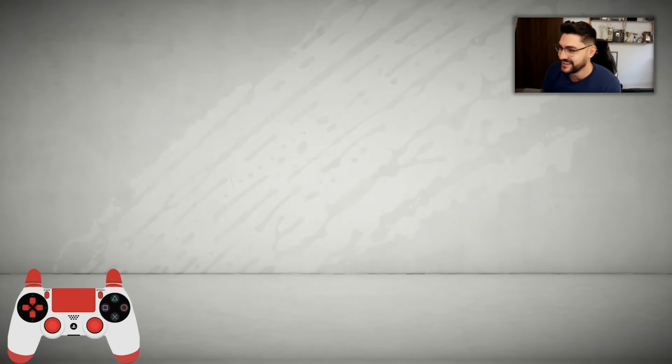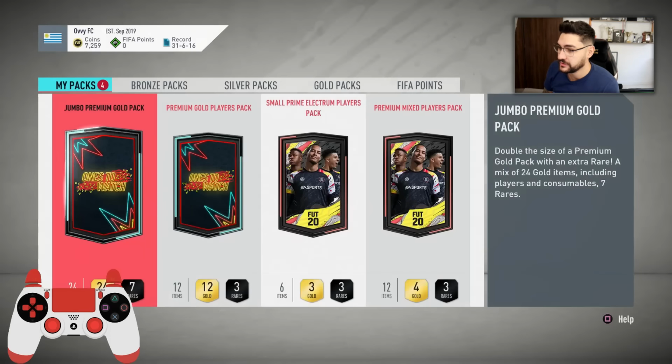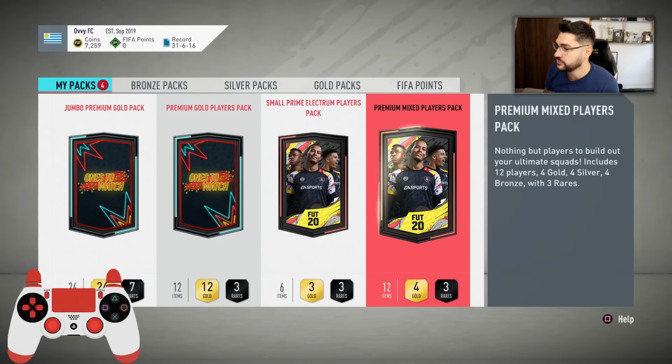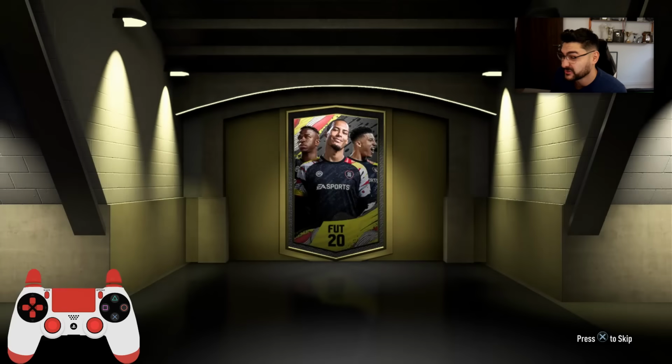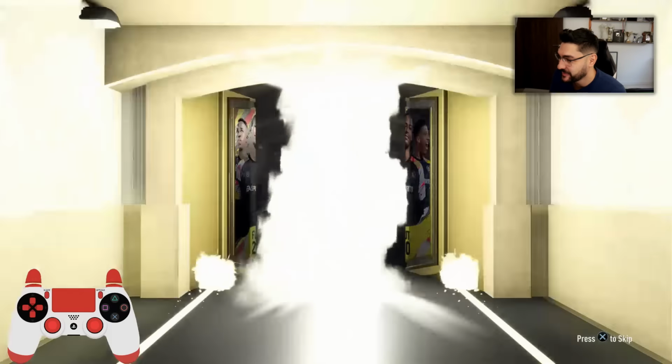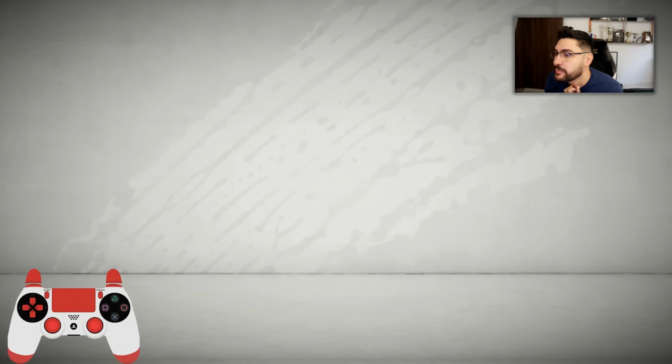This was the first pack, the silver one. Doesn't really matter. Didn't have expectations from it, but who knows? Maybe a few hidden gems that may be selling from those silver packs. Let's see. Premium mixed players pack. Lately, not a lot of luck from the packs. Victor Ruiz, center back, 79 rated Spanish player.